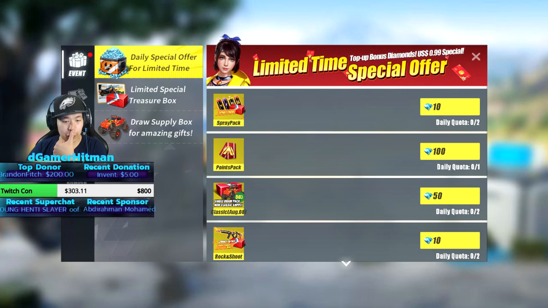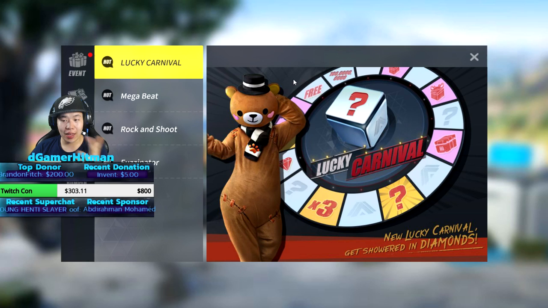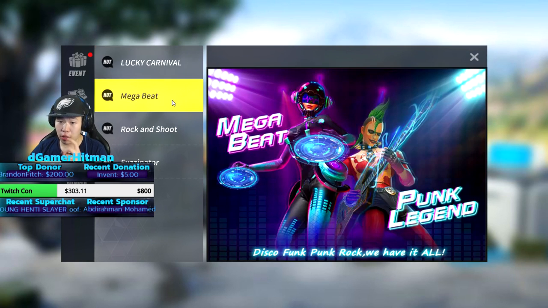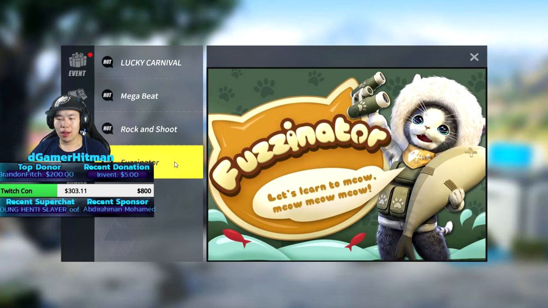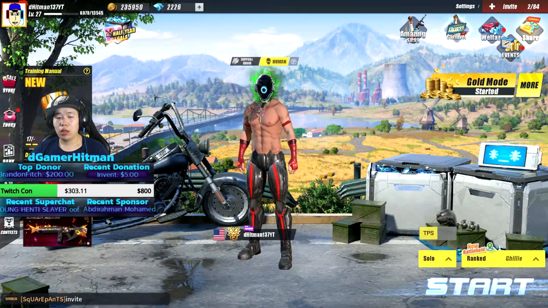Events, let's see. All right, so if we go, we can check our bumper pack. Activity, Lucky Carnival, new Lucky Carnival. Get showered in diamonds, okay. Meg, wow, I like that. That looks cool. You got the Rock and Shout, M4, A1 skin. And then we got a Fuzzinator. So obviously, nothing too crazy.